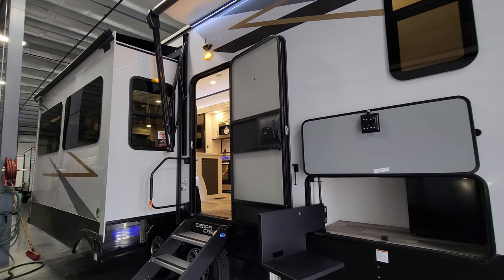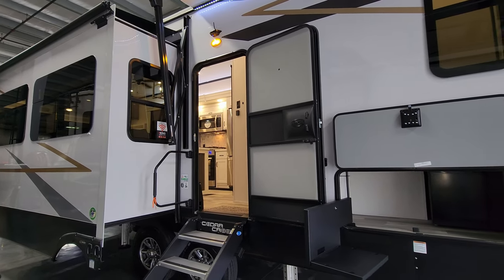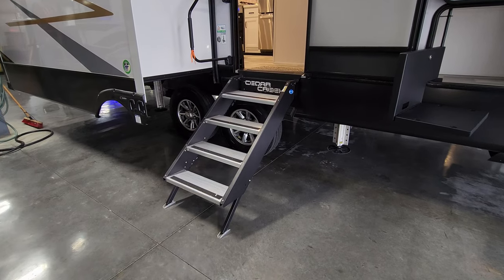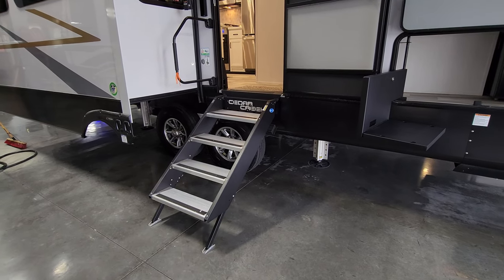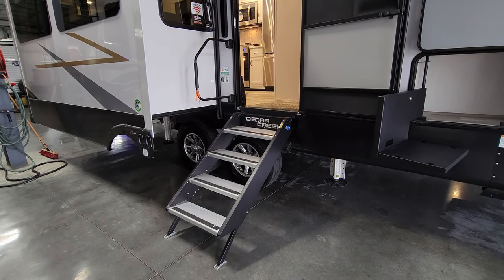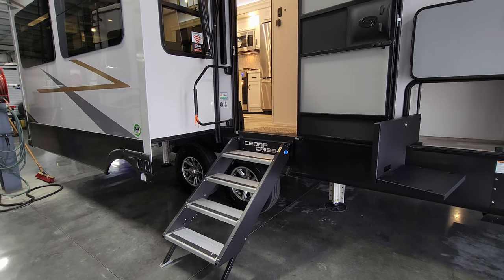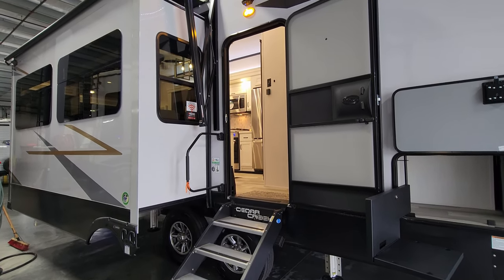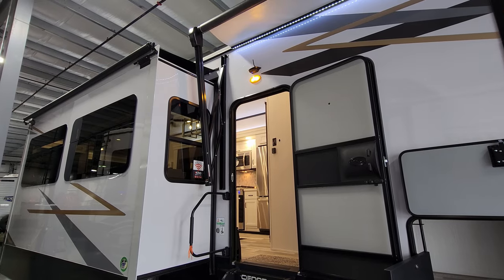It's a slightly wider 32-inch entry door instead of the 30 or 28-inch found on many brands, with a traditional RV entry door, screen door, and a little peep hole. The Mor/Ryde entry step has shock assist — a nice feature that makes it easier to flip in and out, and it's rated for 500 pounds versus the 300-pound rating on traditional hover-style steps. It has adjustable feet and doesn't rock and shake the camper as much. There's also a large folding entry handle, a porch light above the door, and the camera up there if you ordered that four-camera system.